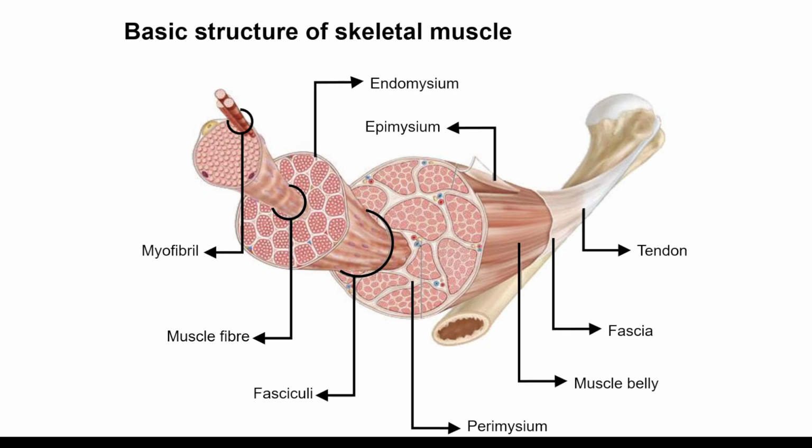And what we're going to try and explain over the next few slides is how a muscle actually contracts, how it lengthens, how it shortens during a movement. Because if you think of a basic exercise like a bicep curl, as you're curling the weight up towards the shoulder, the muscle is contracting but it's shortening. As we lower it back down, the muscle is still contracting but it's now lengthening. And what we're going to try and explain is how does a muscle shorten and lengthen? And it's all to do with these myofibrils.